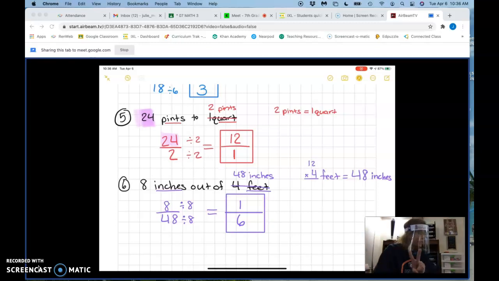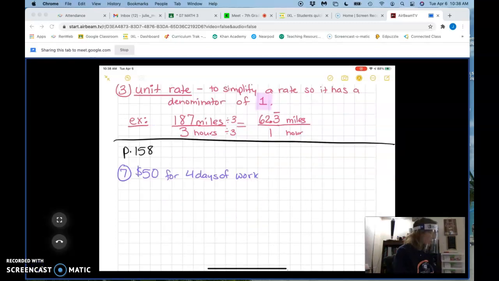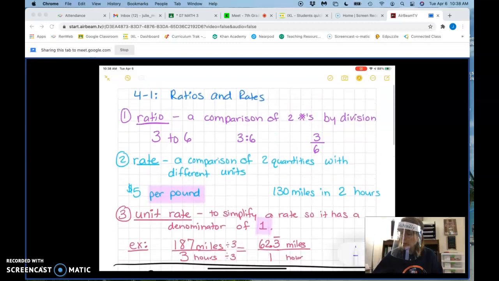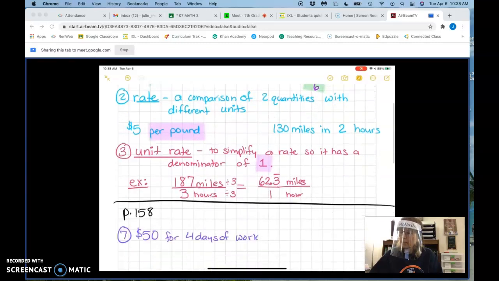All right, we got 2 more problems to do, and then we're done for the day. So, for the last 2 problems, it says express each rate as a unit rate. So now I'm doing rates. That means my units are supposed to be different. So first we're going to write it as a fraction because I always like to use fractions, even though, remember I showed you there's these 3 ways to write them? I always use the fraction because that's my favorite one and it's easiest to work with when you're trying to do math.